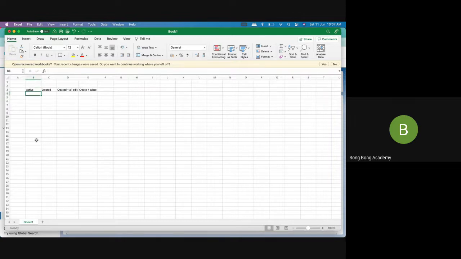So active is blank, created will not fire. Active is yes, created will fire. Active is no, created will not fire. Any confusion on this one? Created, criteria matches, it will fire. Criteria does not match, it will not fire. Active is just a pick list value, that's why it can have blank also.